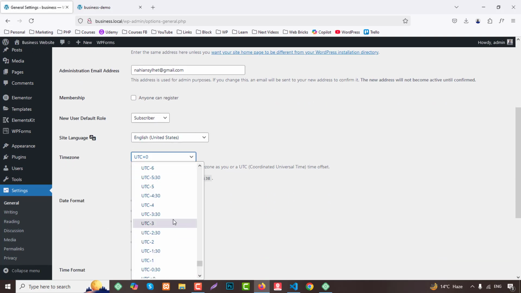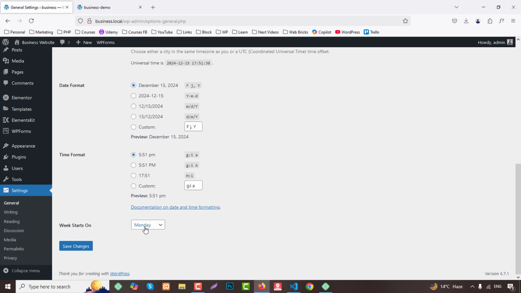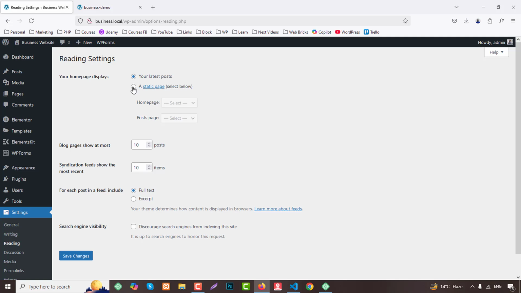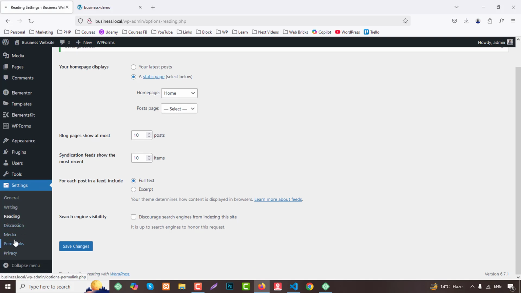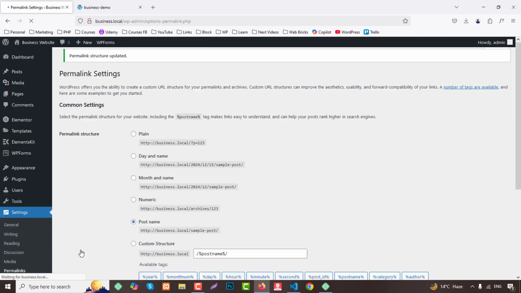As I am from Bangladesh, I select UTC+6, and the date format is fine. We start the week from Sunday. Click save changes. Now go to Reading, and from here we can choose a static page. The home page will be our home. Click save changes. Now go to Permalinks, select Post name, and if it isn't selected, please select it and click save changes again.